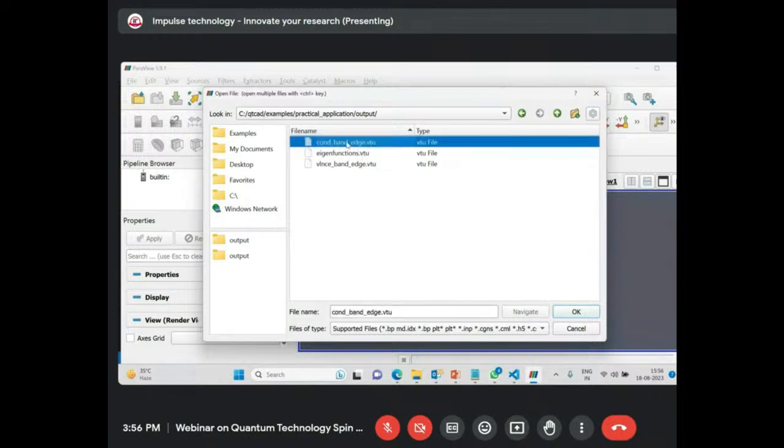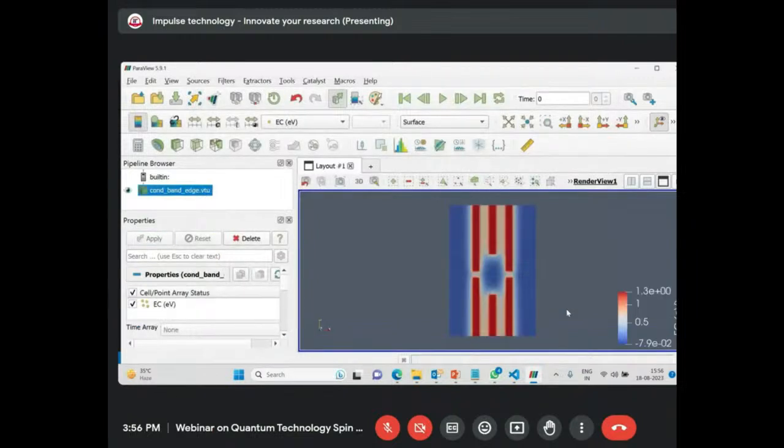So I can first load this conduction band S, click on OK. So this is the conduction band S, and this is the color scheme throughout this 3D representation. This red region is for the gate. This is the top gate and this is the bottom gate, and in the center you can see this is the potential well.